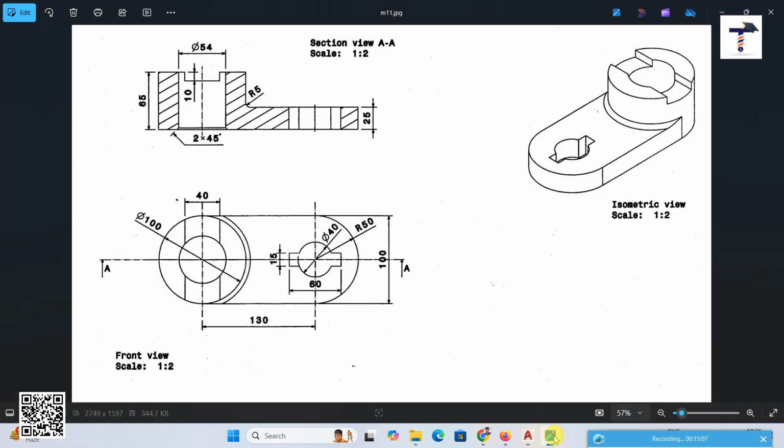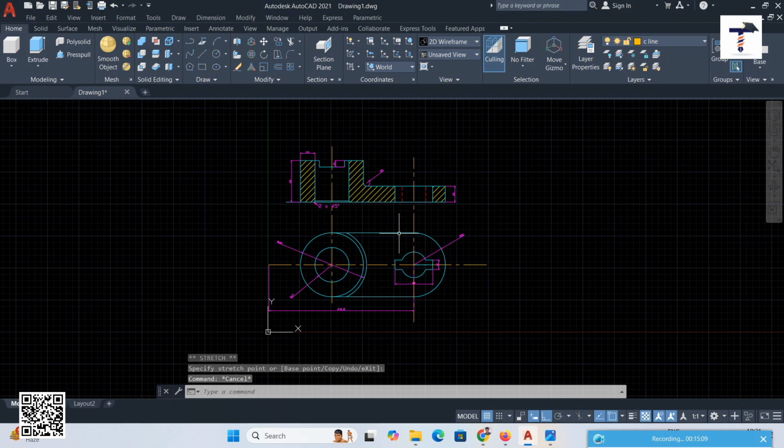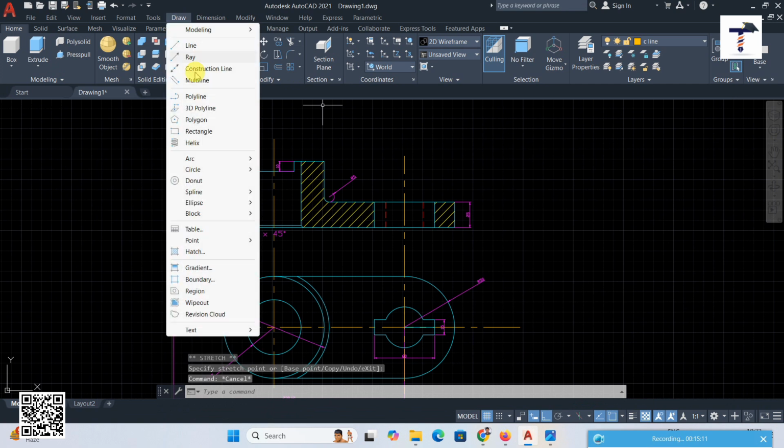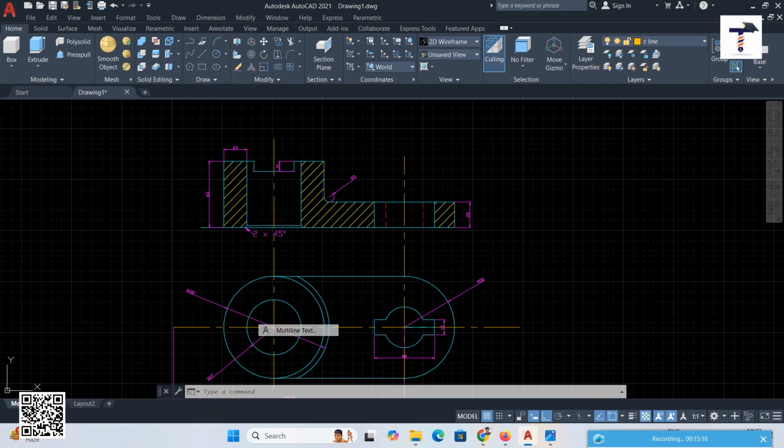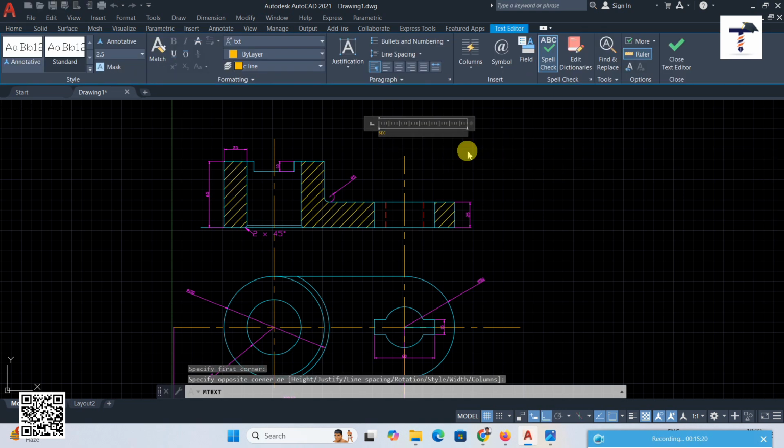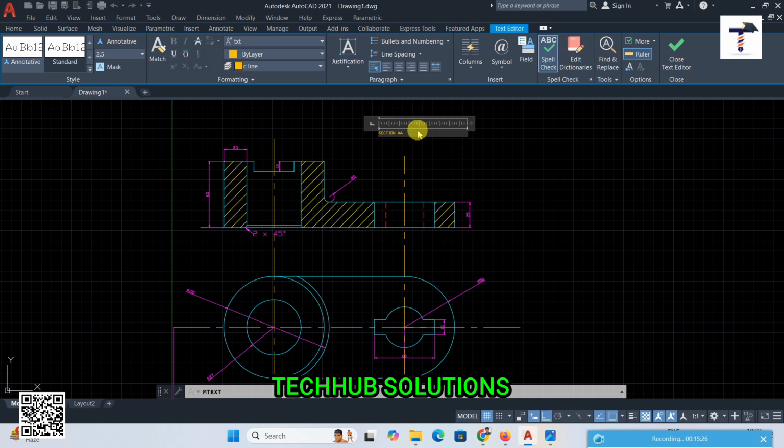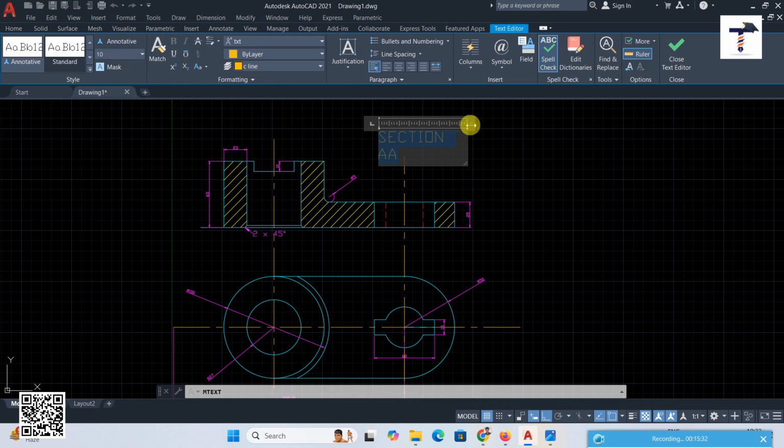Just look at here. You can retain here section AA by, suppose this one is text, here multi-line text, just click it here. This one is section AA. You can retain here, and suppose select this one is 2.5, and suppose go to here 10.